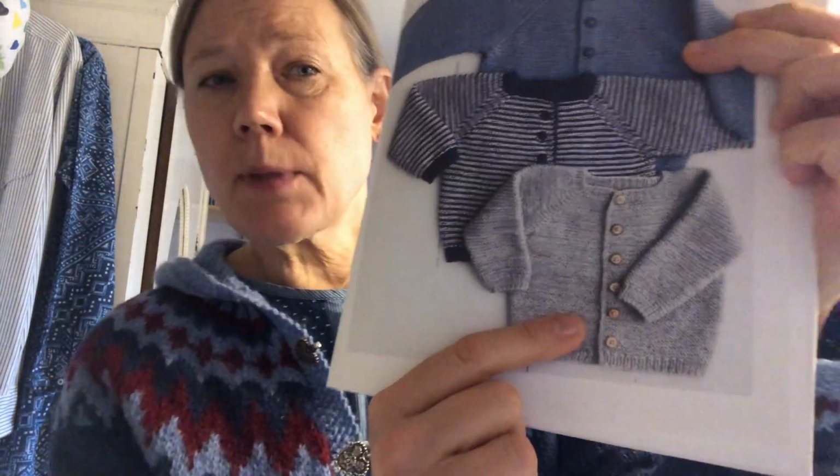So the next product that I'm working on that I would like to show you is a little baby jacket. We have had a couple of babies being born in our big family, so to speak. Not in my family. My kids don't have children yet, but my brother's son had a baby in the beginning of January. And now I am knitting little Leon, this baby jacket, out of a lovely book called Babystickning på stickor 3. So it's baby knitting on needles number 3, and it's from a Danish designer, I think she's Danish, and her name is Lene Holme Samsø.